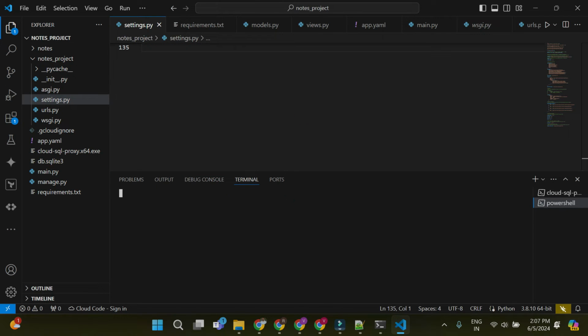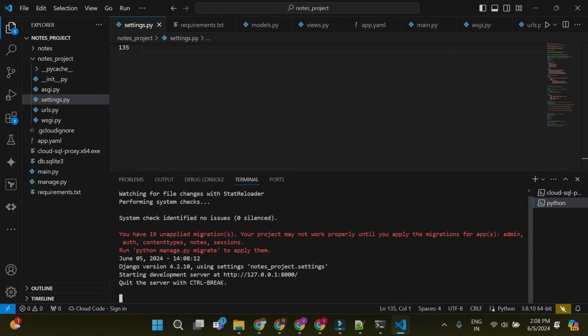Why did we need this? Because now we can connect to Cloud SQL from my local Django. Now I have to execute my Django application, python manage.py runserver. Now you can see you have 19 unapplied migrations because it detected the new database, and it might throw an error.